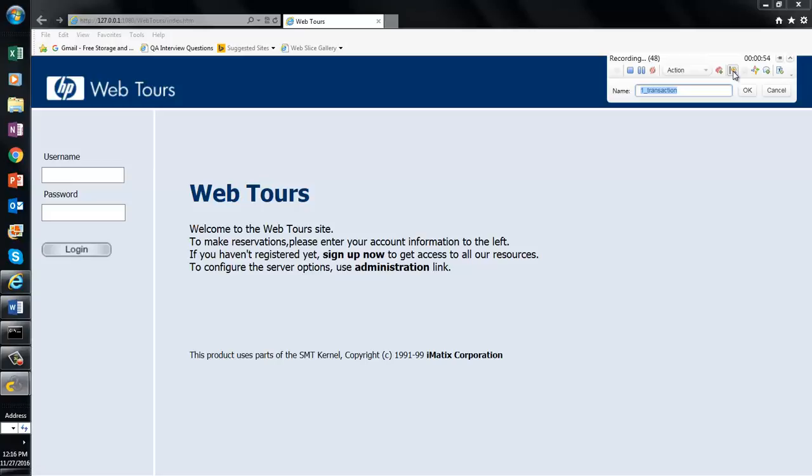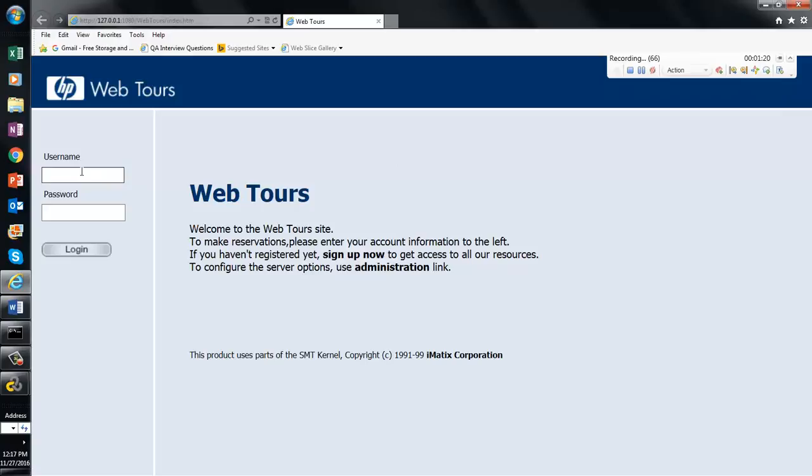So we know our test case is TC01, right? We know that TC01, 01, and what will be the transaction name? Login. Transaction number? No, transaction number is 02 because we have another transaction for opening application, right? So we give it 02, and then login. So I'm going to do the login, and then here, what is my user ID?